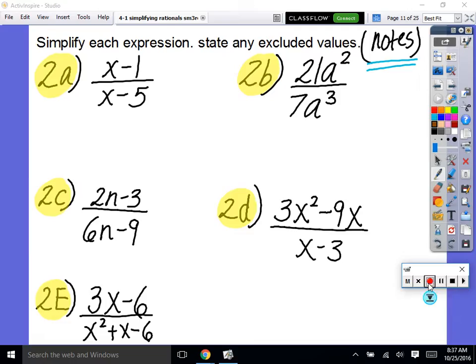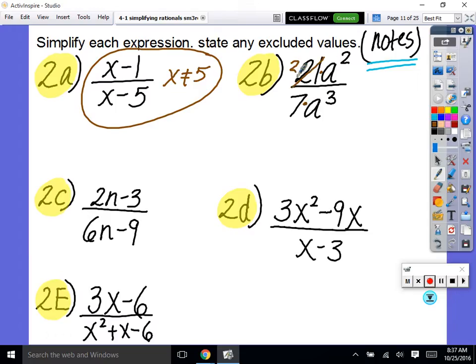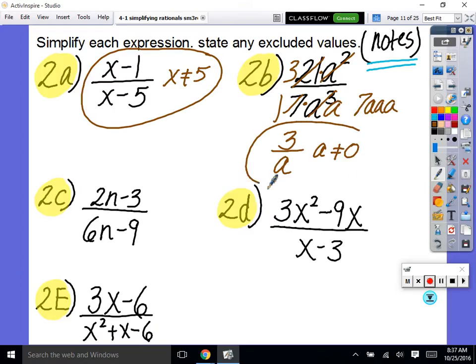Okay, so with this one, it didn't simplify, so that is our answer as long as x does not equal 5. Correct, everybody? This one is multiplication, and so we can simplify it. That becomes a 3 over 1, yeah? 3 over 1. And then a squared over a cubed is an a on bottom. So our answer was 3 over a. I better look at the bottom, 7a, which is 7a cubed, so a cannot equal 0. This is our answer. You all got that for number 2b, yeah?